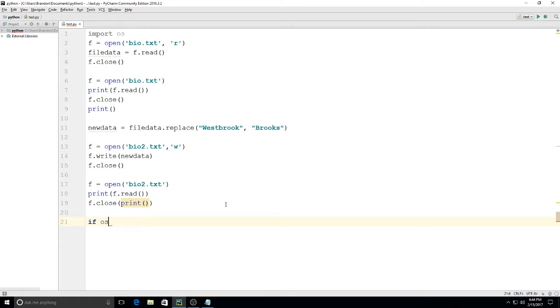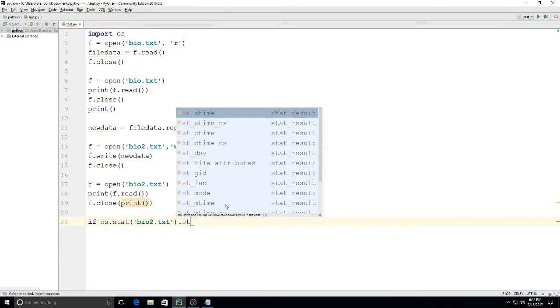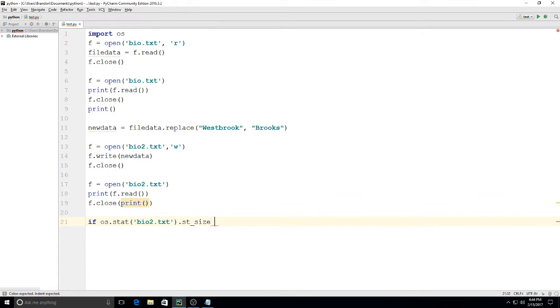I'll say if os.stat(bio2.txt).st_size is greater than 0, print your program was successfully completed. So if it creates the file and it sees it in the folder where I saved it, and it's greater than 0, it's going to say it worked because it probably did.